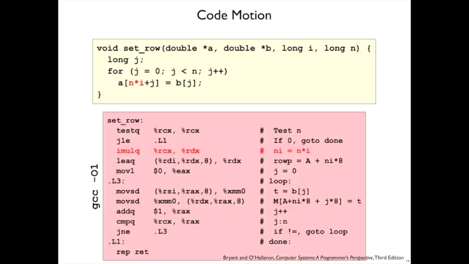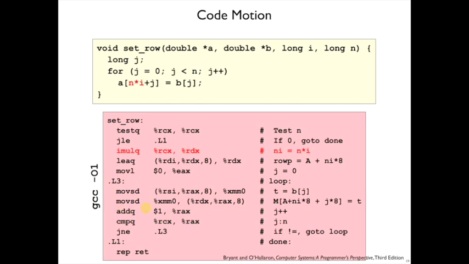And I say the compiler can do this if you look at the GCC -O1 output. So just basic optimizations enabled. This is a basic optimization. You'll find that there's just one multiplication, and then here's the loop, L3. We have the comparison and jump, and you don't see any multiplications inside of there.